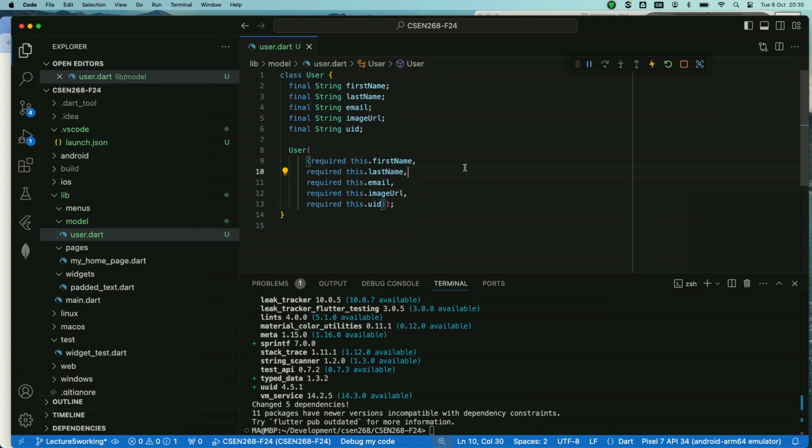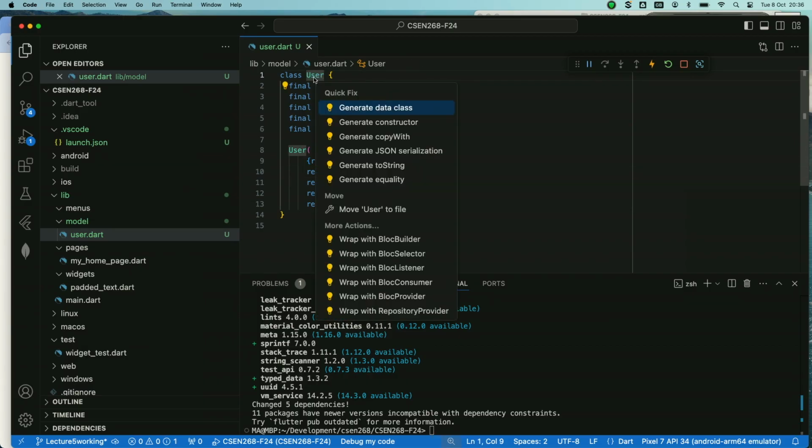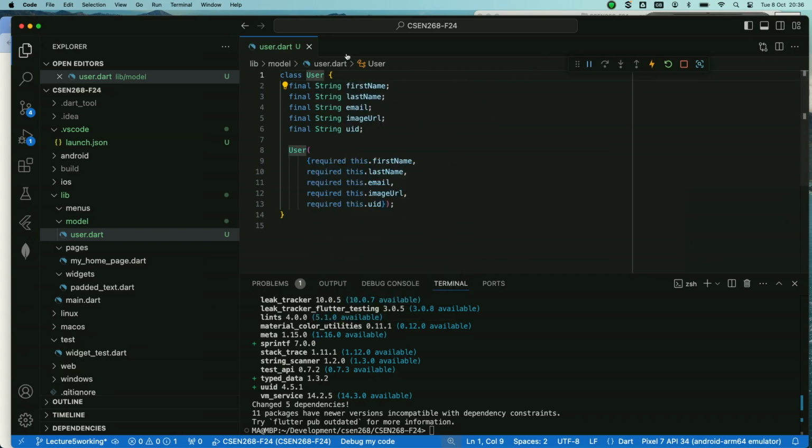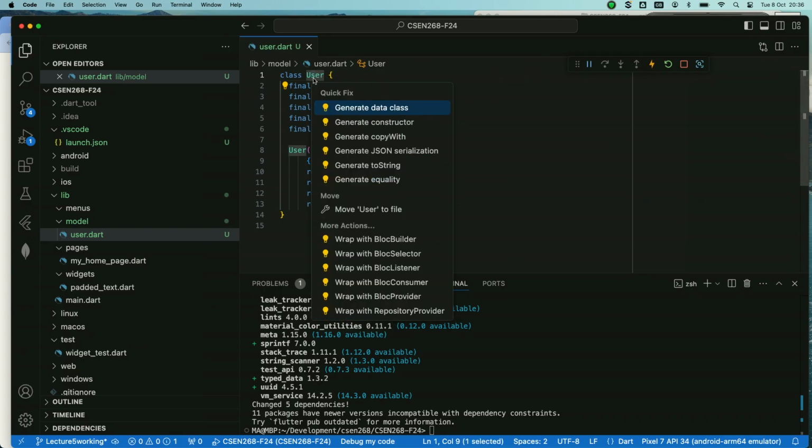Okay, so now I have a user object which I can create, and I can instantiate the user object. But what would be nice is all the bells and whistles with toJson, fromJson, toMap, fromMap that go with it. And I think when I go onto the object and press Command dot or Control dot, I get this option because I have this package, generate data class.